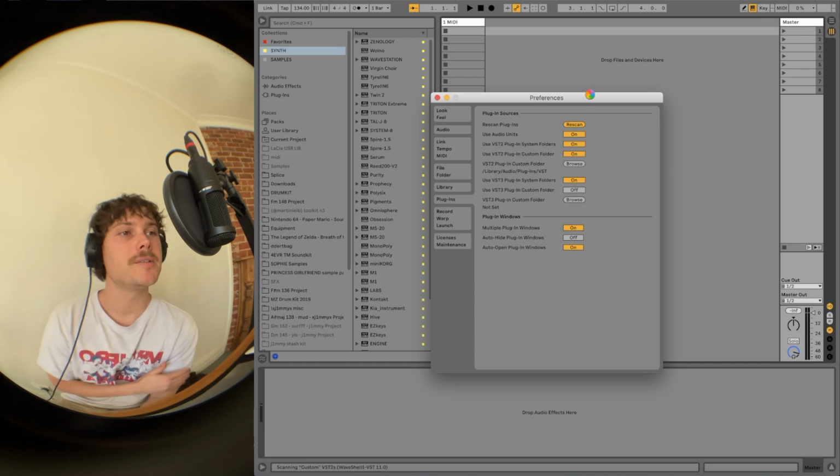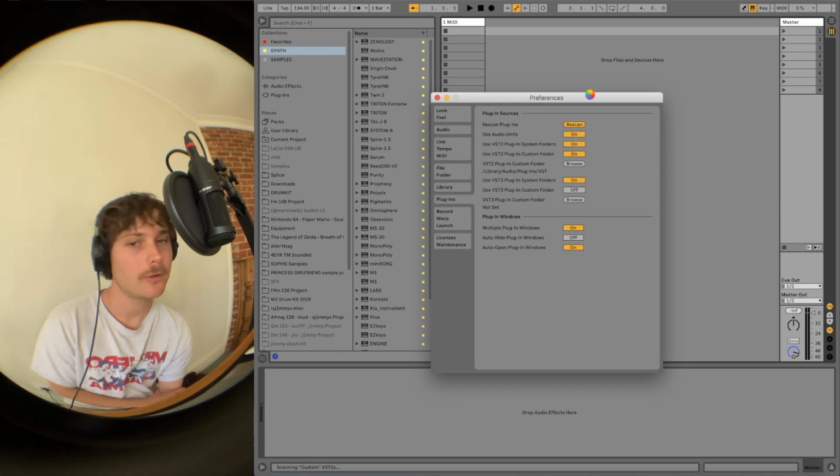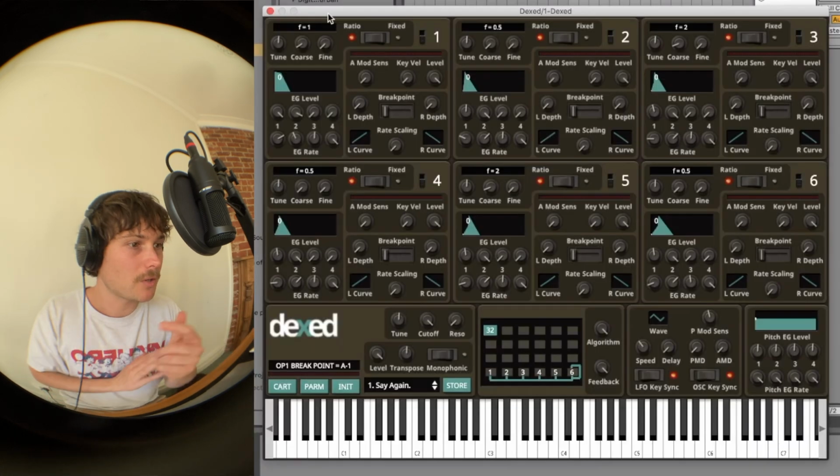All right, so we just downloaded some free synth plugins. So I'm just going to try them all out. I'm going to see what's good, what's not good. Just kind of come up with some textures and then make some loops on top of them. All right, so it's called Dext.